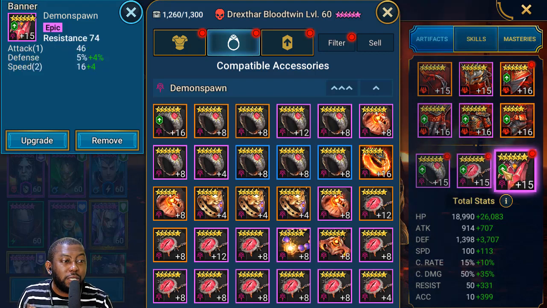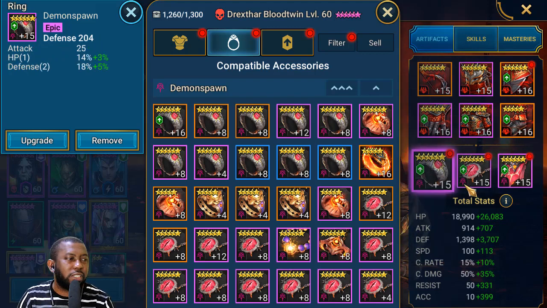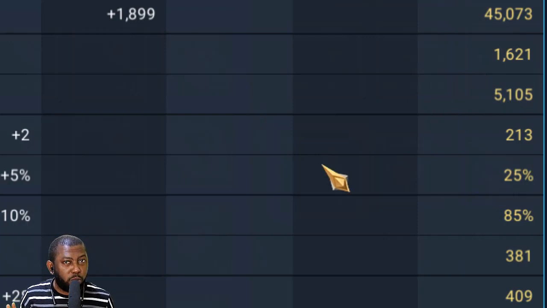I'm not even having speed substats on this one. Oh, I do have speed substats. I thought that was defense. And defense right here, not crit damage. And of course, defense. This high amount of defense is going to get me about 5,200 or 5,300 defense when I max it out. So that's too much, I know. But 4,000 defense is fine.